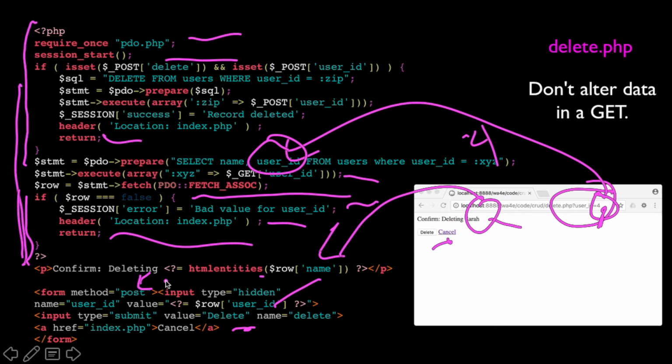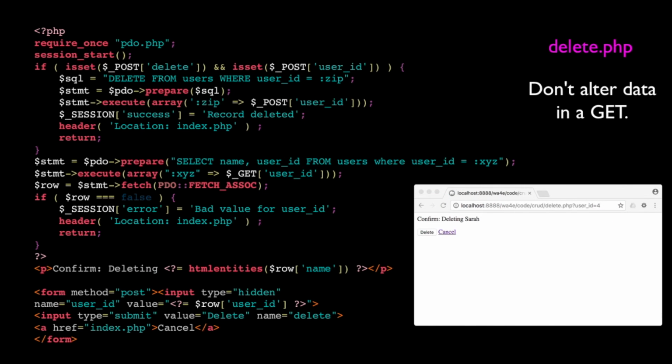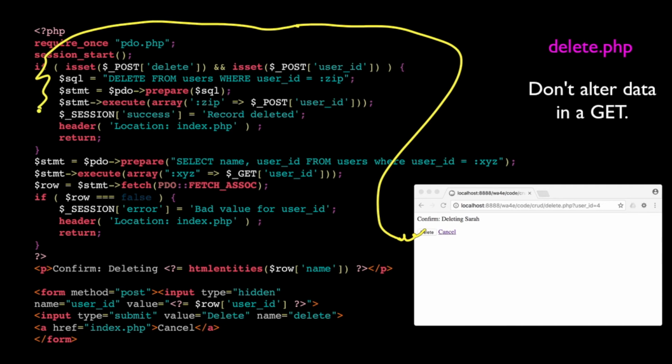Got to make it a post because when we hit this post button, it's going to come back in here. And so we only want that to be a post, for all the rules that you're not supposed to modify data on a get. And then when we finally press the post button, it comes up, it runs the delete, and then says record deleted in success, and then redirects to index.php and ends the script. So what happens is now you know all these things, these patterns will get more and more comfortable for you.